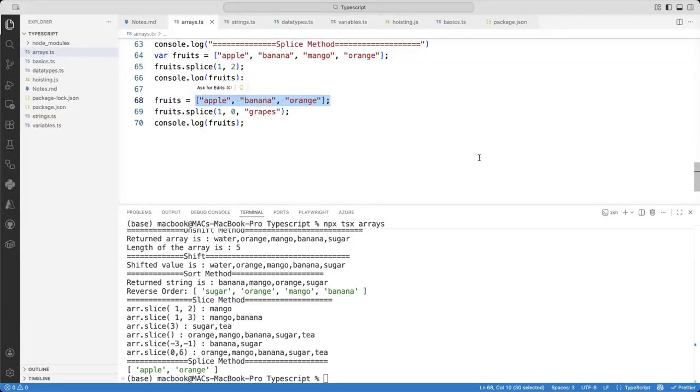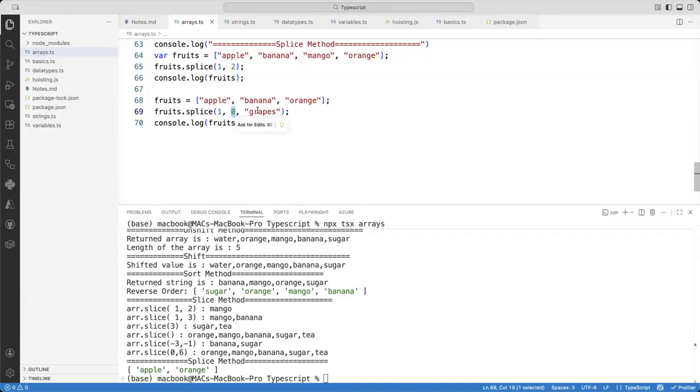And inside the splice method, this is my starting index. So from where is it going to start? Banana. And here, how many elements do I want to delete? 0. I want to delete 0 elements, so I want to keep this array as it is.